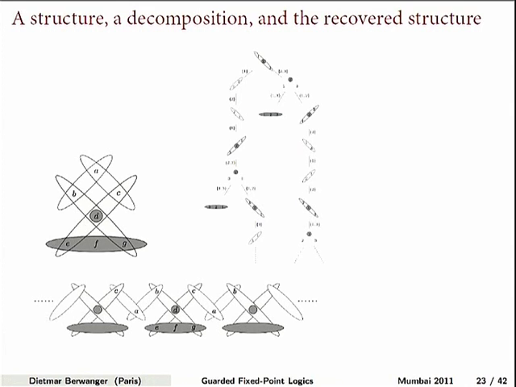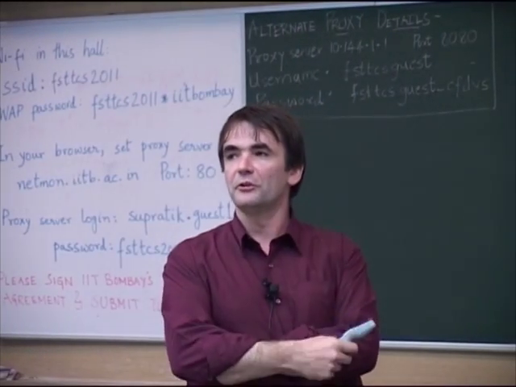The problem is we cannot expect to have a full description of the neighborhood of a guarded tuple immediately available. So we will need to run through the tree to collect our description. We have two choices here. Either we say everything's there, but then we have to check that our input is consistent and this is too complicated, or we run through the tree to collect all the data that we need locally. So the choice will be to go away from one-way automata and use two-way automata that have the ability to climb around in trees and collect the information about neighbors. The second problem is that we don't get a finite model. We get something which is ostensibly infinite.